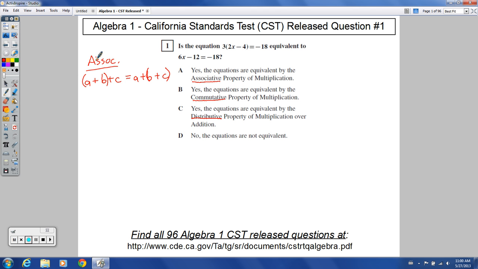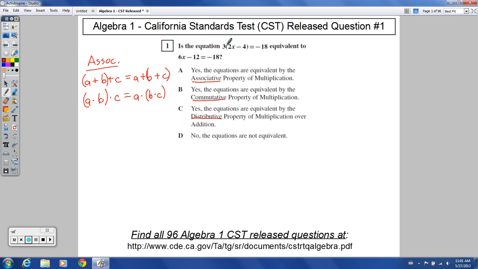When I think of associating with somebody, I think of being teamed up with them. So notice A and B are teamed up together first. They're going to be added together first, and then that sum will be added to C. But it doesn't make a difference. The associative property of addition says that you can add these 2 things together in different orders. You can add B and C first, and then add it to A, and it's going to equal the same thing. For multiplication, it's just like that, except you have multiplication in between. We use the dot for multiplication rather than the x, because the x for us stands for a variable most of the time in algebra. So we can say that this is true as well.